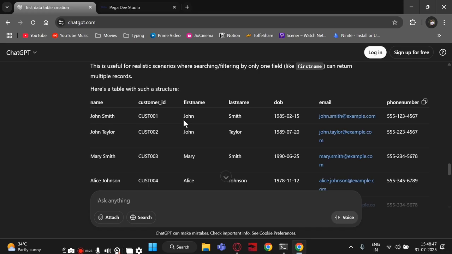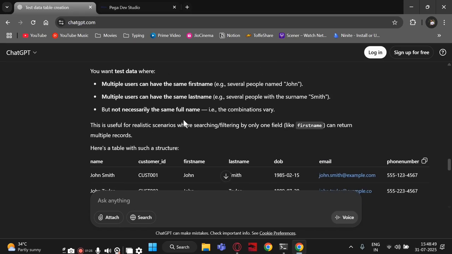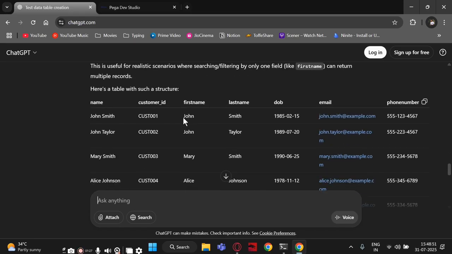Why do we need a page for searching? Because we are entering one data only. First we will enter John or Smith, only one detail. We will not enter multiple details or multiple first names. We will enter only one first name and one last name. So at a time we are entering only one detail for one parameter. So a page is enough, but it will show the data for multiple parameters at a time, so we need a page list.